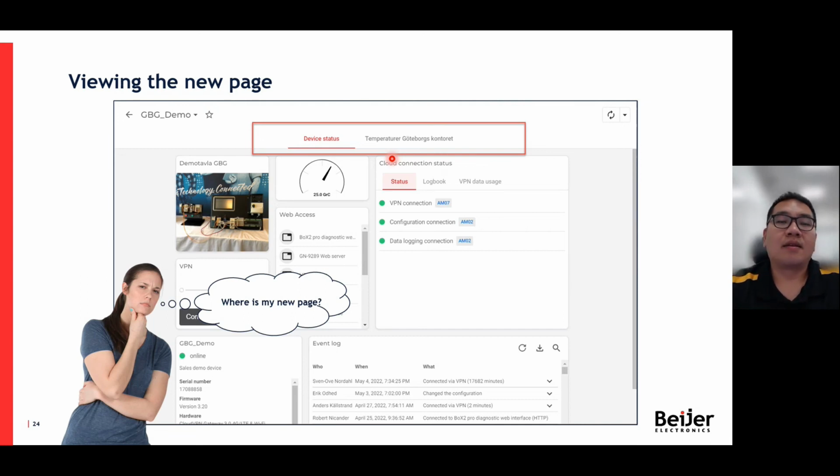So where is it? Here is the thing you need to know. Whenever you create a new page or card in this case, it's not tied to any specific router until you assign that router to it.